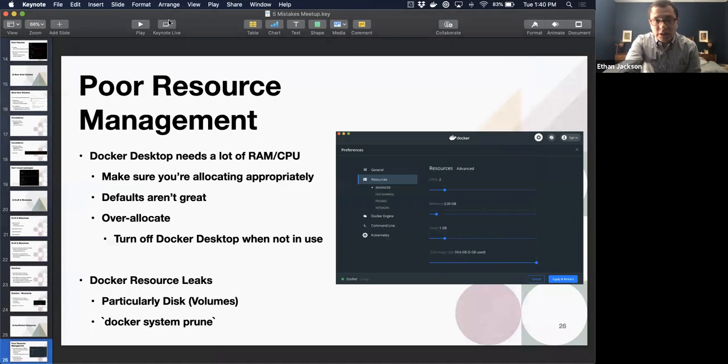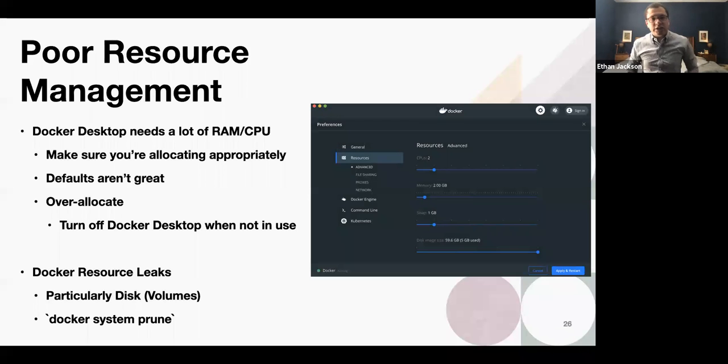I tend to bump it way high when I'm actively developing, and then I turn Docker Desktop off when I'm not using it. That can speed things up, but also save you time. Often when Docker runs out of memory, it will fail silently. So stuff will just not work and it's hard to tell why, and you can waste a lot of time debugging that. So that's something I recommend people do.